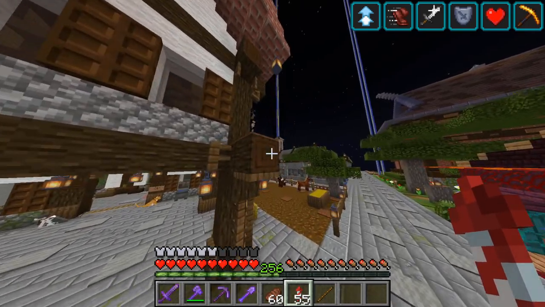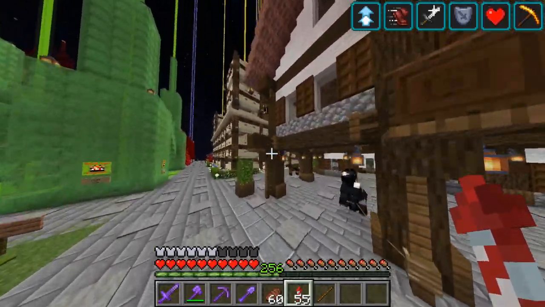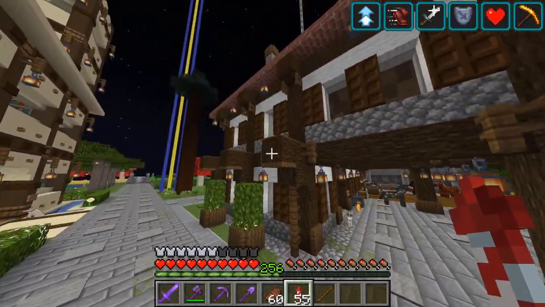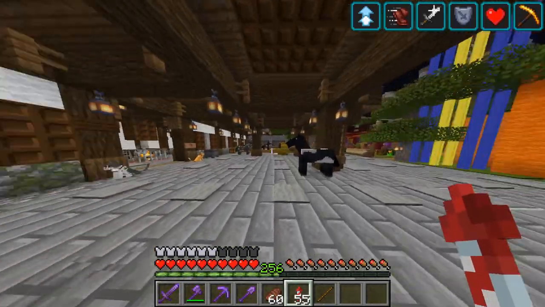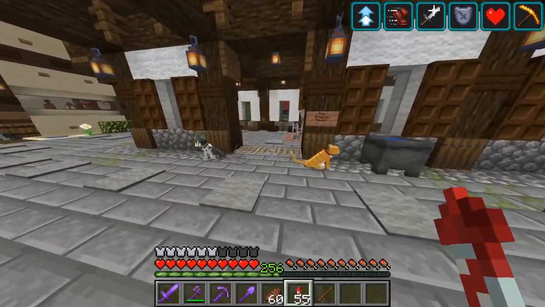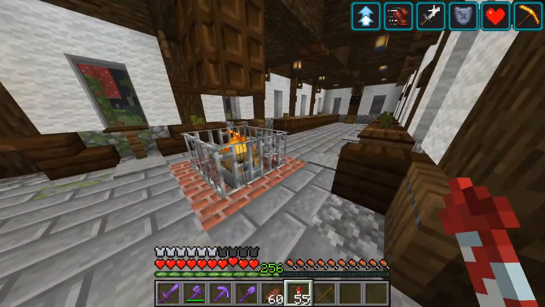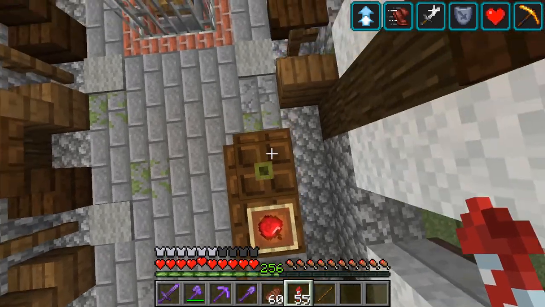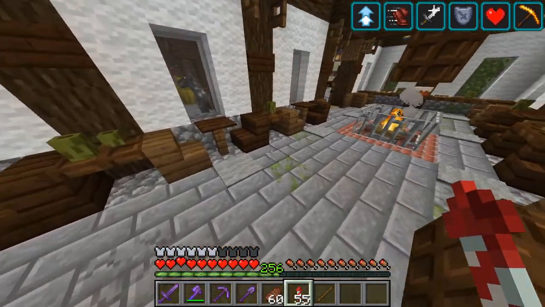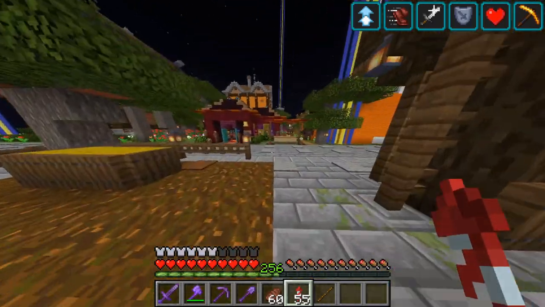This was the tavern. This was, I think, one of the two buildings that I have seen online. A build that was really good looking, inspiring to me. So I made it using some elements. Basically, the main floor plan and the L shape. But the materials, the details, that's pretty much all me. Oh, this makes sounds. That's cool. Twin Dragons Tavern. Well, yeah, that's legit.